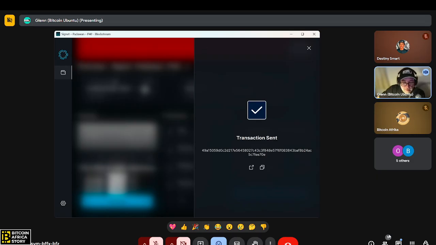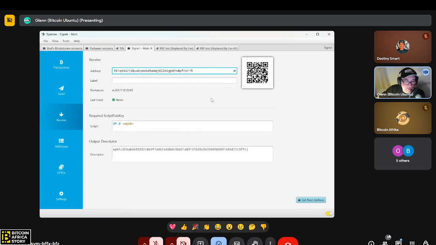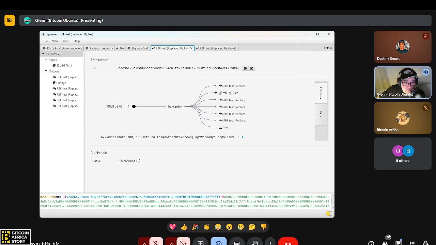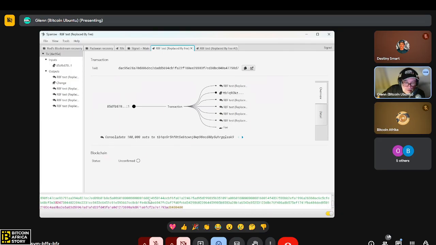If you hover over, let's bring Sparrow back up, if you actually hover over elements of the UI, it'll tell you all kinds of lovely stuff. Like I can see here that that's my inputs. I can see that that's the outputs. I can see what each of these numbers represents: the SegWit marker, flags, number of inputs, block time.